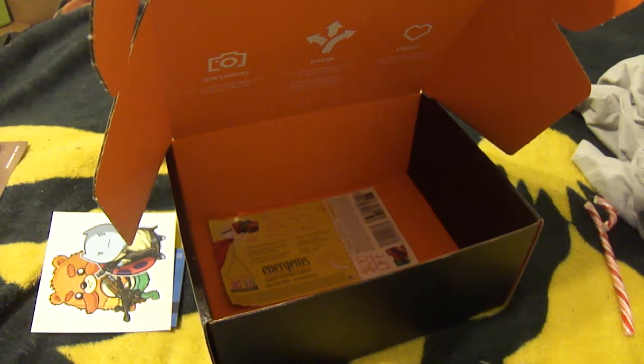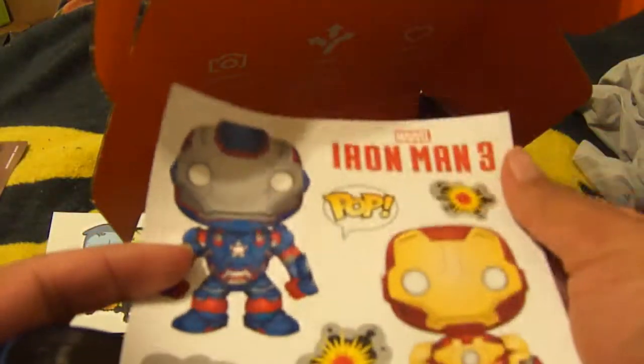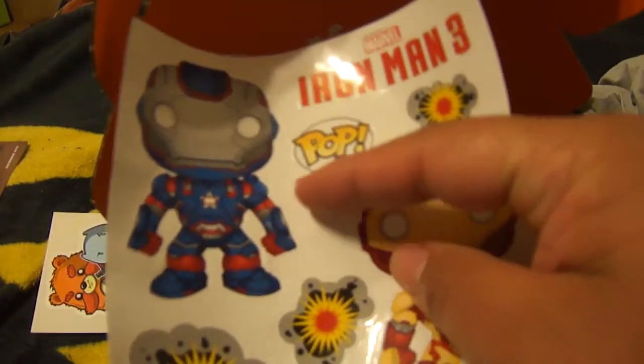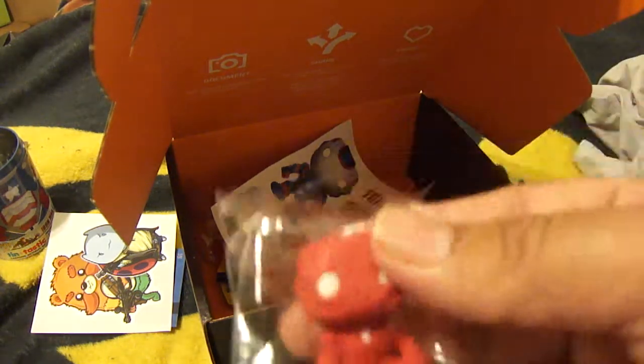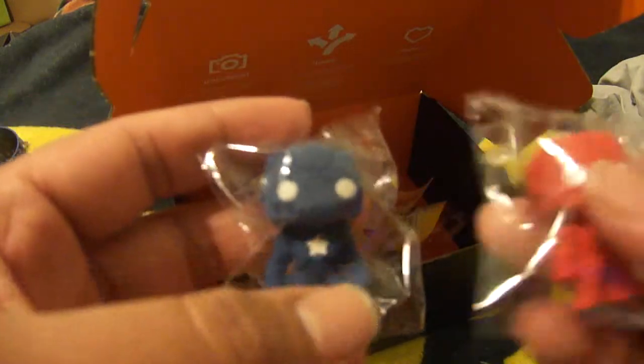Let's go ahead and open this Iron Man — Iron Man, Avengers pencil thing. I'm not really familiar with this. Okay, we got here two Iron Man pencils — Iron Man 3 pencils — and a sticker set or sheet. I'm guessing that's like Captain America, and this is just regular Iron Man, I'm not sure. We also have some figures — oh actually these are erasers. So we got one, I guess Iron Man, and one — whatever the other character was — probably like Captain America.